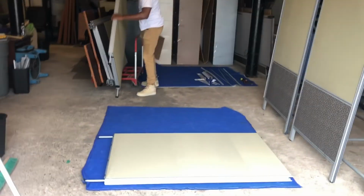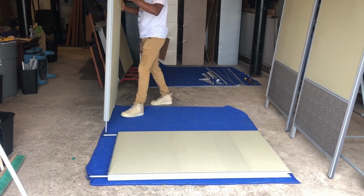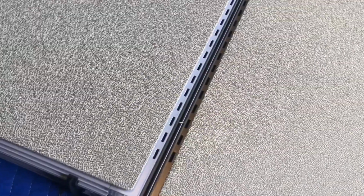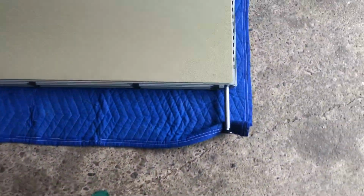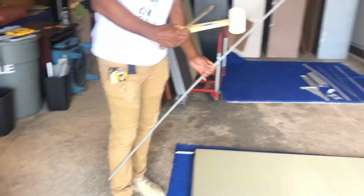The easiest way to connect the two solid tone panels is to lay them on the floor like Walt's doing. So we're going to start by laying them side by side, getting the grooves nice and tight all the way up. Then he's going to connect with a connector piece, and the key is to screw in all the feet all the way in, so when we stand it up, it's going to be equal level. Then you can adjust that. All he needs is a hammer and a screwdriver.